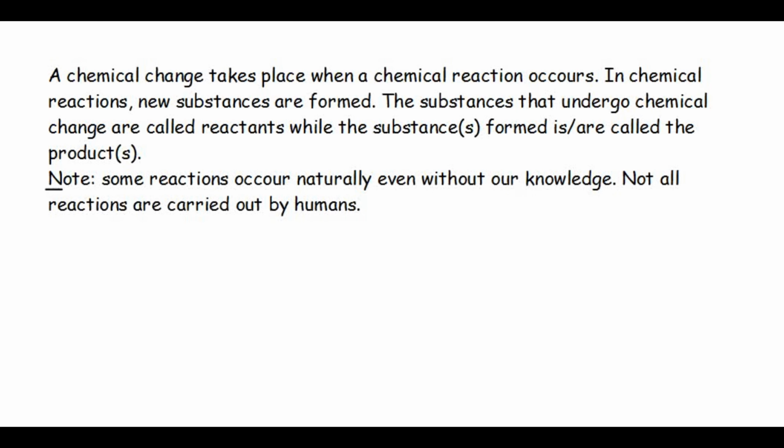The substances that undergo chemical change are called the reactants, while the substances formed at the end are called the products. I'll just take note that some reactions occur naturally, even without our knowledge. Not all reactions are carried out by humans. Some are also carried out by plants, like in the process of photosynthesis, where carbon dioxide reacts with water to form glucose.